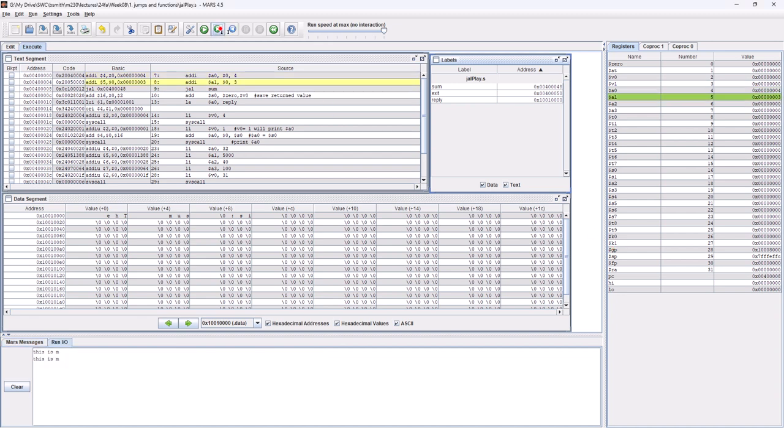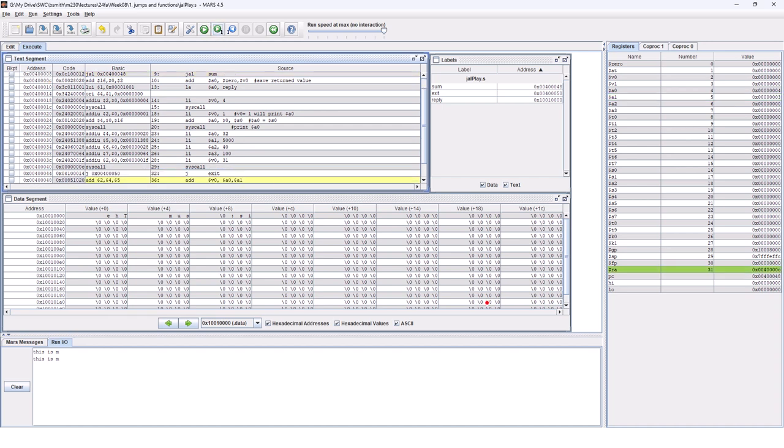So let's step through. Now, the jump and link to sum, notice that the program counter shows that we're at 400008, and of course that's where we are. You can see that here, 400008. Now when I do this one single step, the jump and link should take the return address and populate it, but it shouldn't populate it with where we are. It should populate it with the subsequent instruction, which is at C. So if I do one step, notice that the return address register, RA, has been populated with the subsequent instruction.